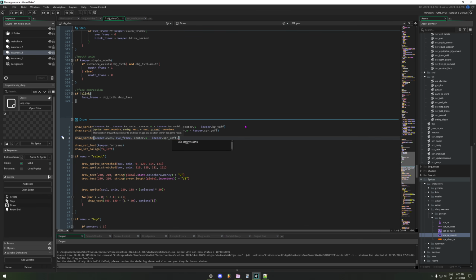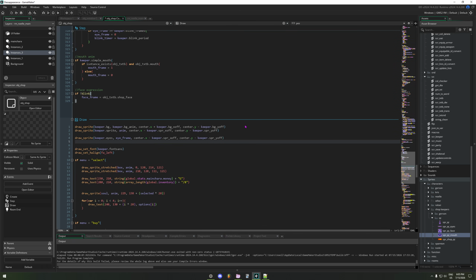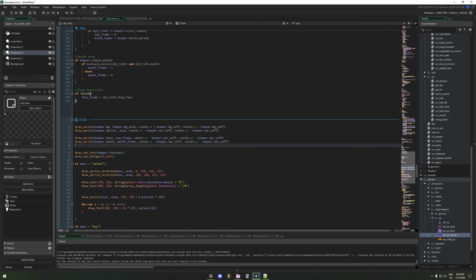Then it's gonna be center.y minus keeper.spr_y_offset. Then you wanna copy that same thing, but this time we're making it mouth. We're gonna use mouth_frame. Okay, and then one final one here.